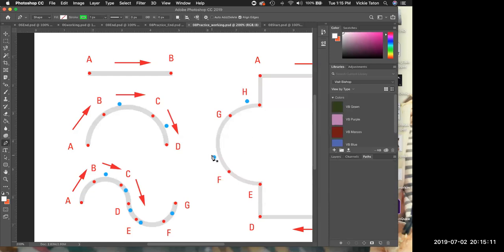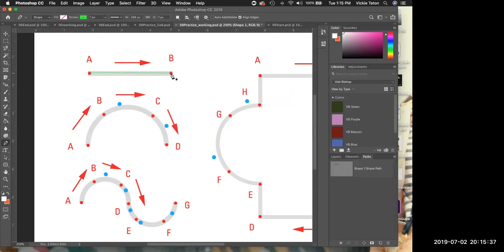I'm zoomed in. I'm going to go ahead and just click A and release the mouse button. Now what I've done there is just created an anchor point. And then if I go over here and click B and release the mouse, I've created a straight line with 2 anchor points. And then to stop drawing, you want to press enter or return. Okay.